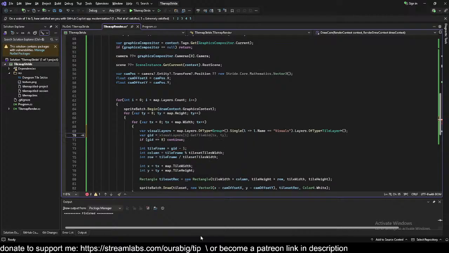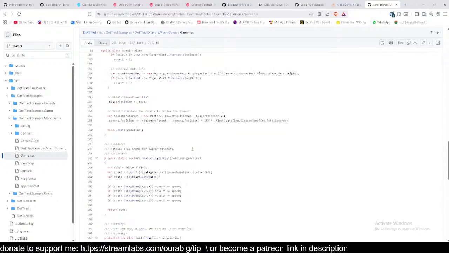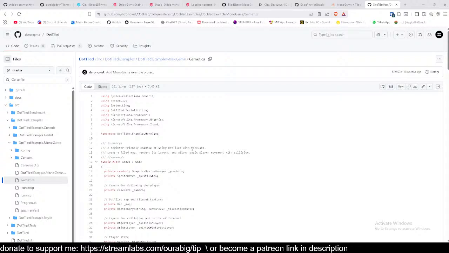This one is of type tile layer, and it should probably work.